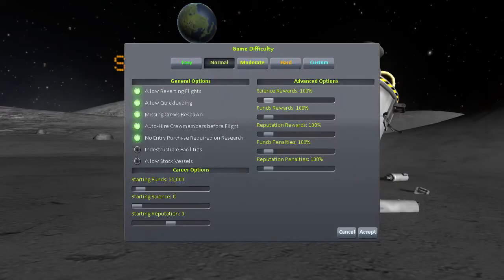Today I'm starting a new science career thing, and yes, I am bumping up the rewards a bit in places because I want the rewards to be bumped up. I am also bumping up some penalties so that things are more difficult, and I'm making it so I have to purchase parts as well as research them. So I am making this in some ways easier, in some ways more difficult.